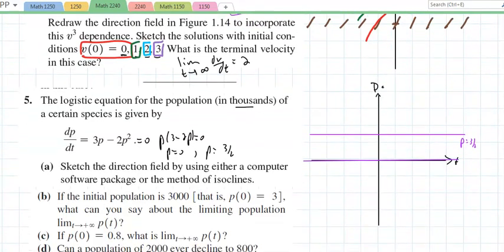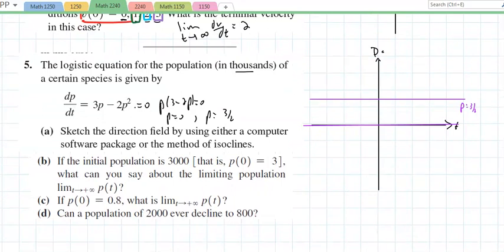So here we go. Now, I do realize it doesn't make sense to pick negatives, but if I was to pick a point between 0 and, well, let's say 1, if I was to pick P equal 1, do you see that will be 3 minus 1? So dP/dt, which is the change of P with respect to time, would be 1.